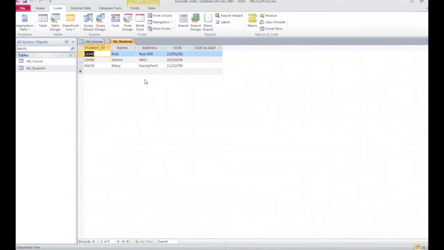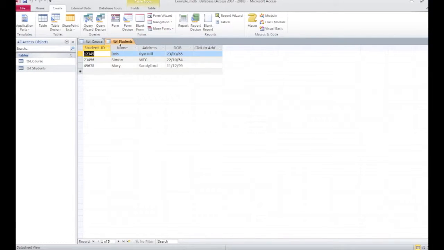Now we need to create a relational link between these two to work out which student is on which course. In order to do that, we will identify primary keys, but also then foreign keys within another table. So a primary key is a unique identifier within one table. A foreign key is the unique identifier in another table, so the primary key in another table that is linked to. So we need to put a foreign key in one of these tables.